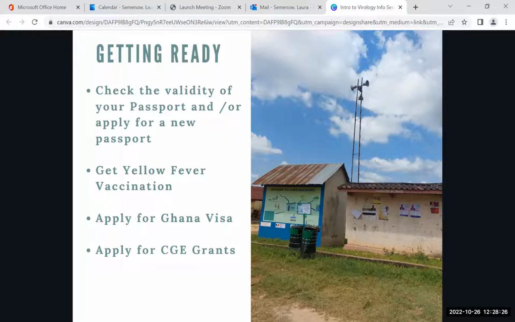And also Ghana requires a visa. It seems like it's a simple process. It's not a complicated process. And after December 1st, when I know who's going, I'll work with you all to apply for the visa and which documentation is necessary, where to mail it. I'll give you all the information on how to apply for the visa. But just so you know, visas are required to enter Ghana. And also, you don't need to, but you can apply for the CG grants by the deadline as well.